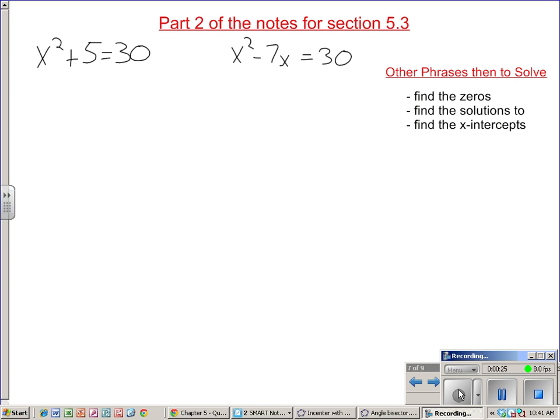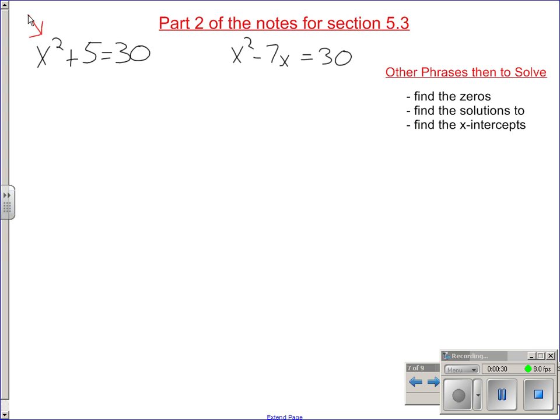Now, we have talked about solving quadratics before, and that's this first example up here in the upper left. The thing is, it was just the one x squared term. That's all we talked about with solving. So you'd get that x squared term by itself by subtracting 5 in this problem and then taking the square root of both sides. And you got your two answers, x equals positive or negative square root of 5. Again, there was only one x squared term.